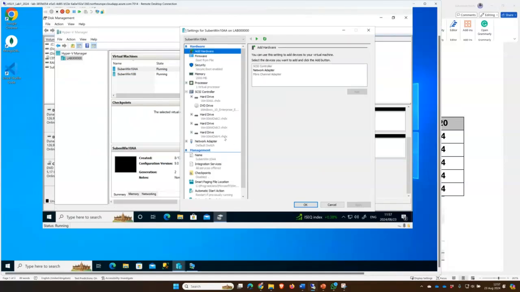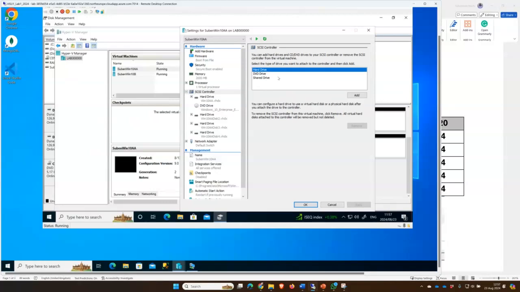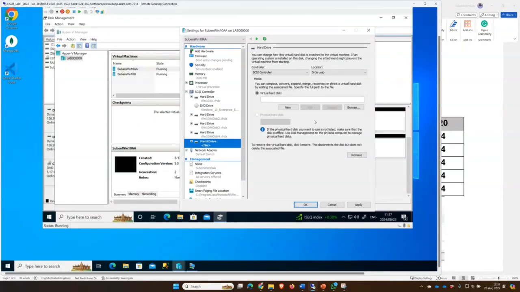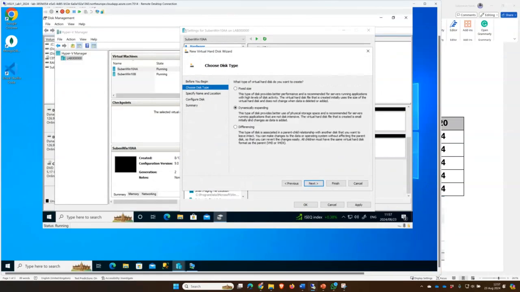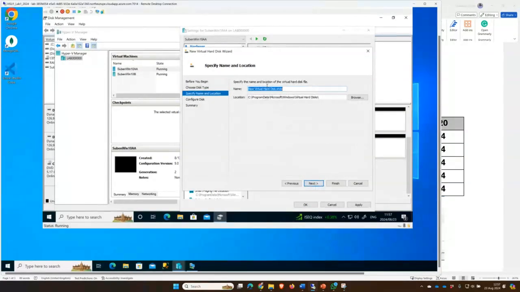So I went up to disk 4. I'm going to add another 3 hard drives here. I click on the storage controller, hard drive, add, new, next, next. This is Win10A, disk 5, 6, and 7. I'm going to add Win10A, disk 5.